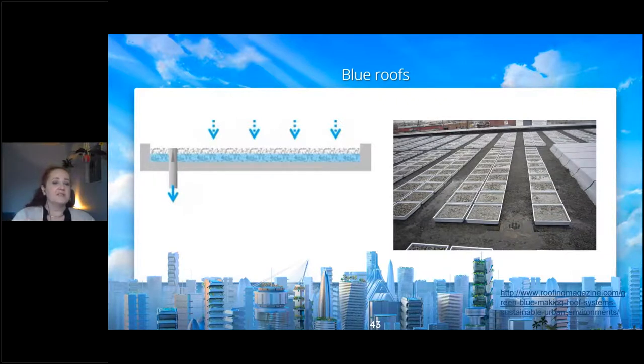So the system that I'm showing on the right-hand side was a pilot being run in New York City, where the individual trays are holding ballast and then excess rainwater. The study there was to see if they could protect the rooftop membrane, because you see there is little extra standing water on that membrane. It's all just in the trays. And also to see what the overall reduction in water runoff was. So this is just one idea.